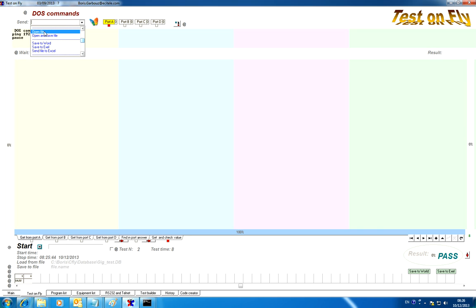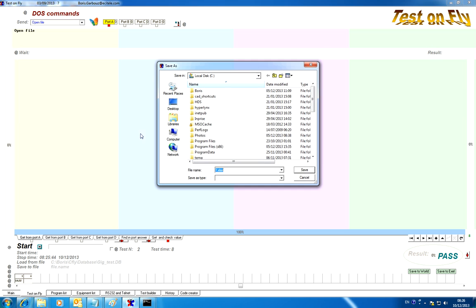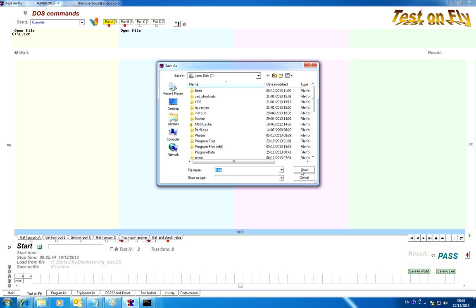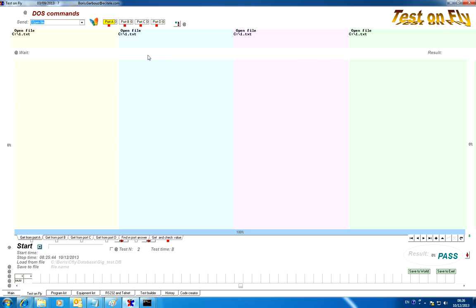Here is the file. I want to open file number 1. Because it was opened in 4 panels, it's written in all 4 panels. I don't need it. I want to have it open in only one. If I click send, you can see that it opens.